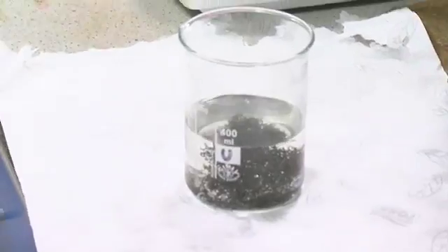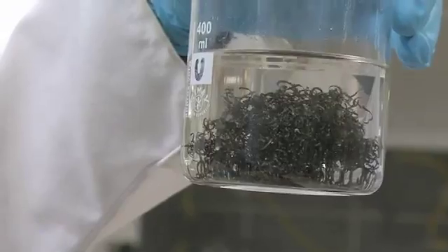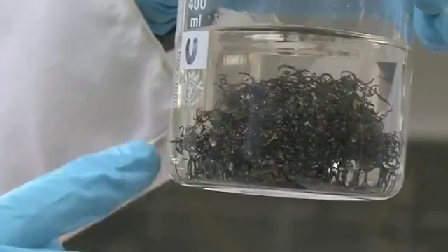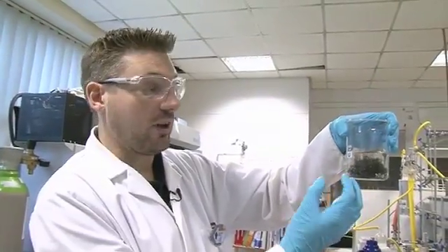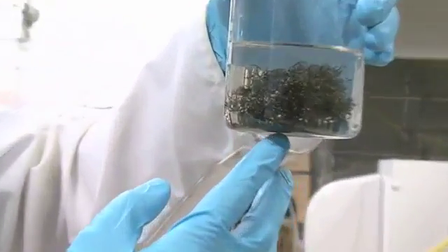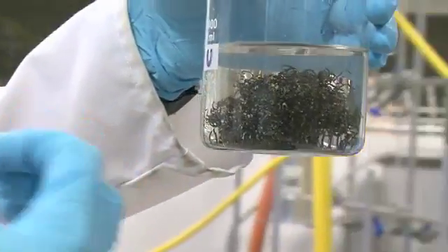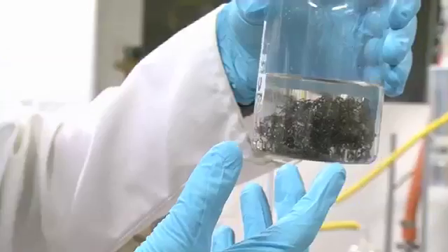What we've got here is a beaker which contains some uranium turnings, and as you can see they look kind of dark in colour. Normally they look really black under the oil, but as we've got them out and thinned them out a bit, you can already start to see shiny edges on them, because that's the true colour of uranium. It was originally a block of uranium machined on a lathe, which turned it out as little turnings. Uranium as a metal is really very hard, so you can't just saw an edge off it — you'd blunt the saw — so you have to use really hard drill bits to get the uranium turned off.